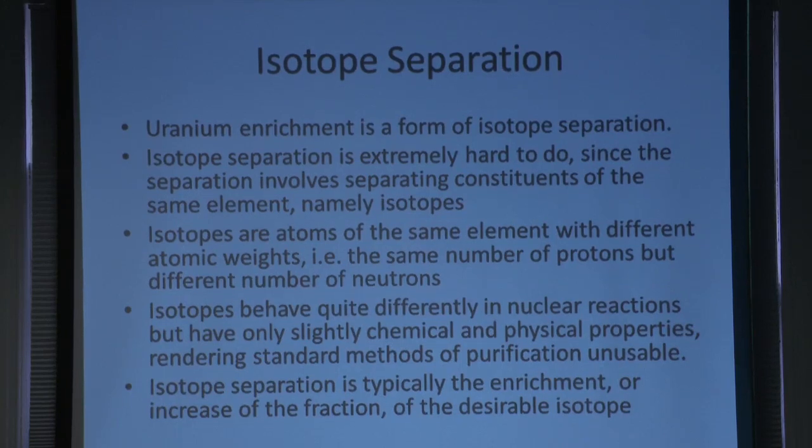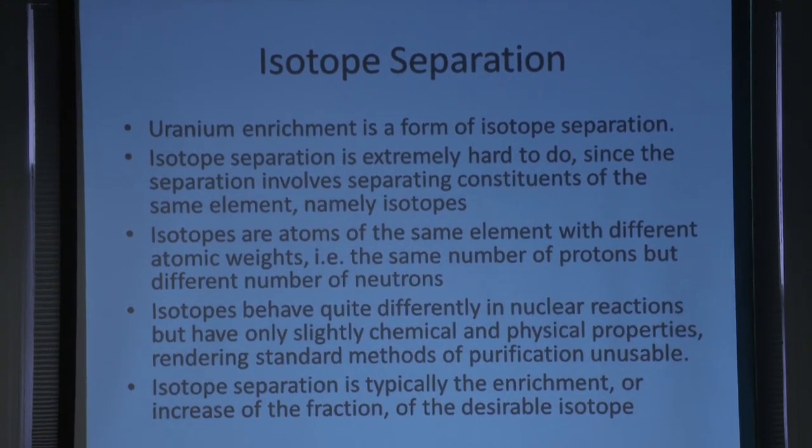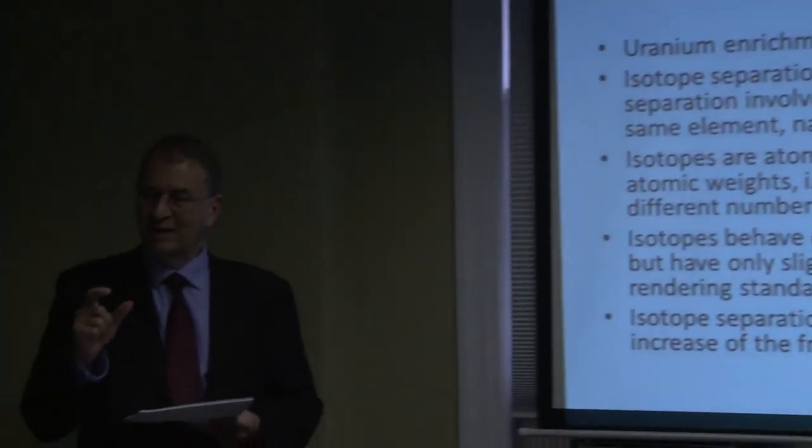The problem is you're trying to separate two isotopes of the same element. They have different atomic weights, but they have the same number of protons, and so their chemical properties are the same. And so the traditional methods of separating substances just don't work when you're trying to separate two isotopes.